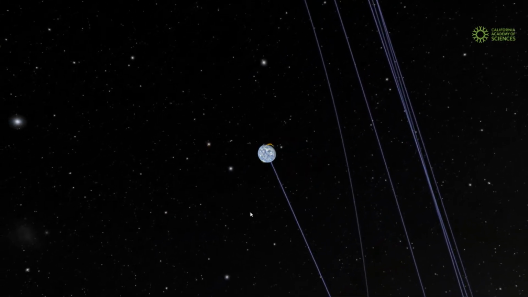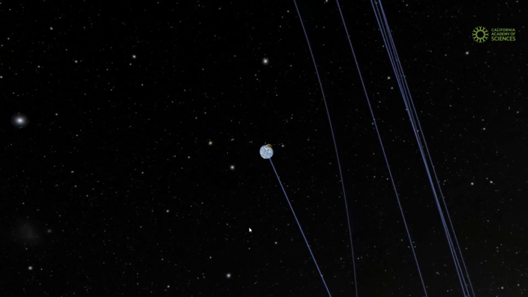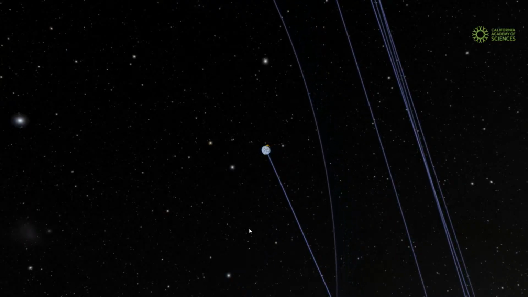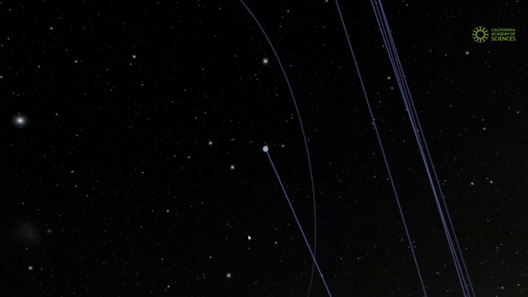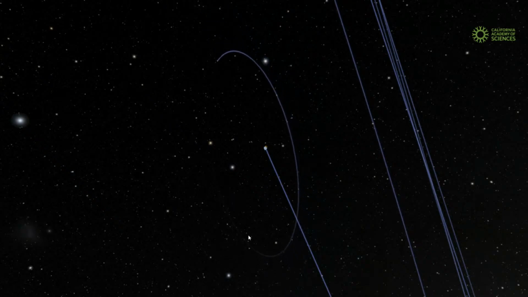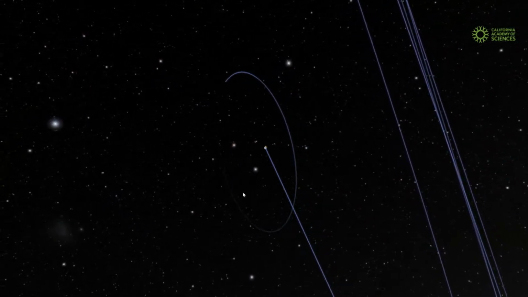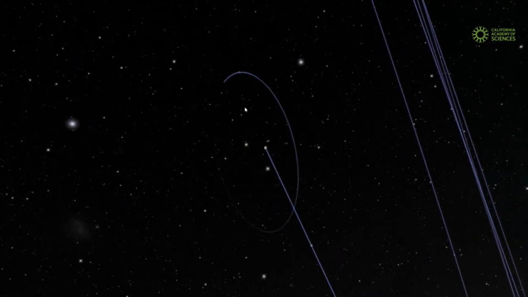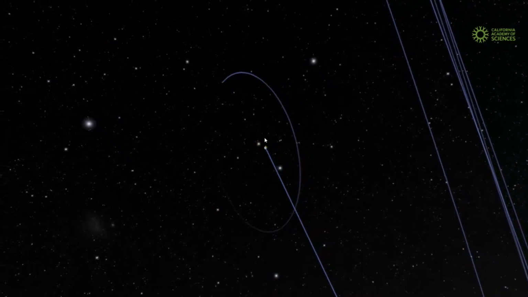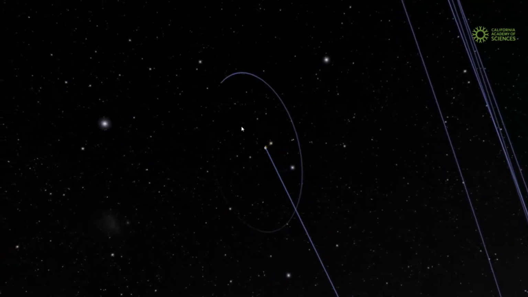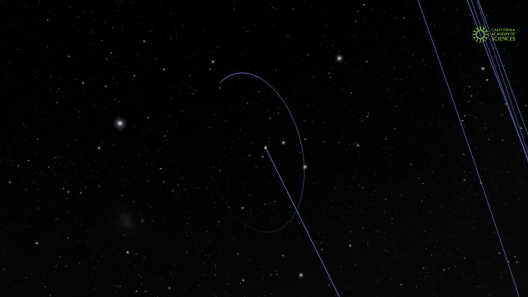So we haven't gone very far from Earth yet. And as we pull far enough away, those lines on the right-hand side are kind of off in the distance. Those are the orbits of the planets around the sun. This line that encircles Earth is the moon's orbit. And the moon is about 240,000 miles away, or about 400,000 kilometers.